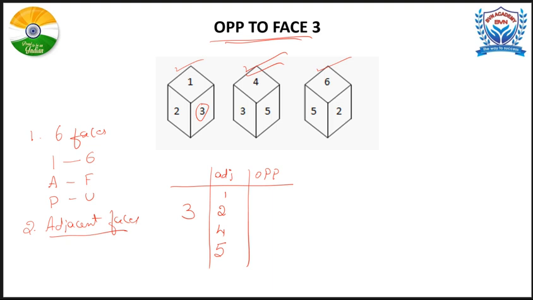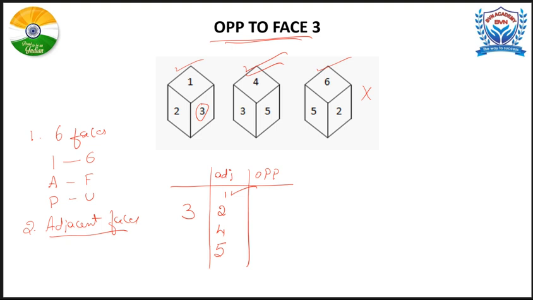Now, in the third picture, 3 is not appearing. Hence, we are not touching it. So just leave it as it is. Come back to this table and see. After making all the entries, whichever number or numbers are not entered in this table should be written down in the third column.